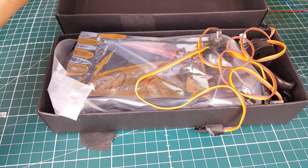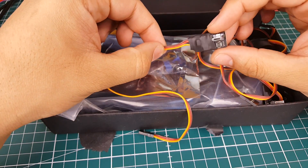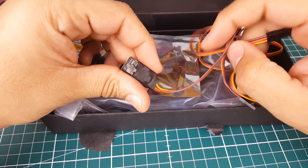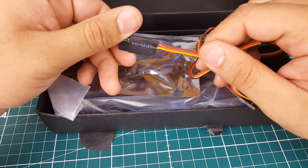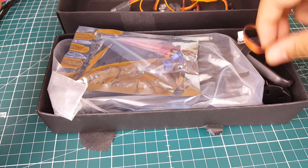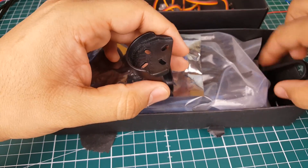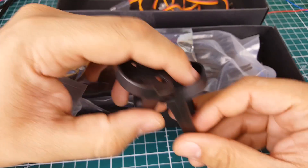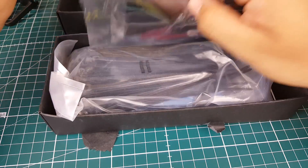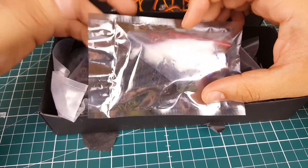So you open it up and in the beginning I was kind of lost, because look what they give you — I think five of these servo-type connector to USB cables, and these have nothing to do with this frame. Let's remove those to the side. Then you get your landing skids — that's something nice, something to be expected. These are for the back legs because it is a split-level, which means the back legs are up and the bottom legs are on the bottom.